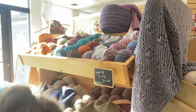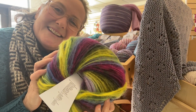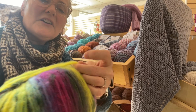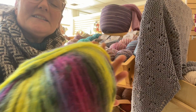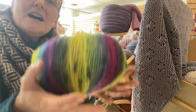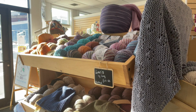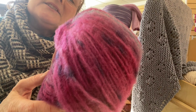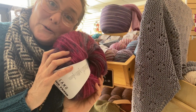everywhere because everybody wants this yarn, but it comes in such amazing colors, right? And just so soft, super squishy, and it's a bulky, but there's a lightness to it. It doesn't feel heavy. It's like a cloud, right? Let me see if I can grab one more of these cool purples. Yes, right. So fun. So this has just been flying out of the shop. We have been reordering a lot of this lately.